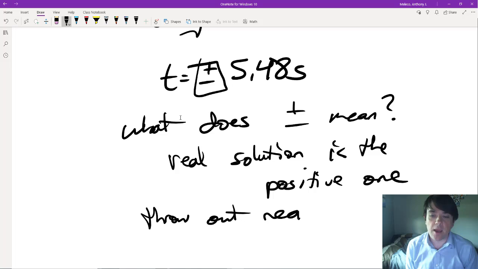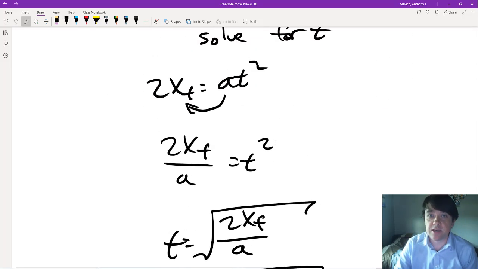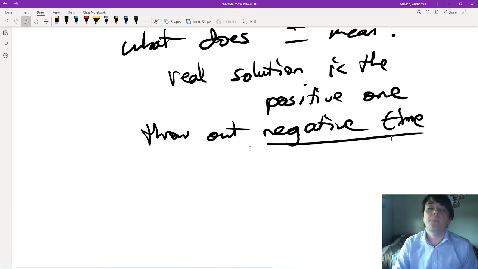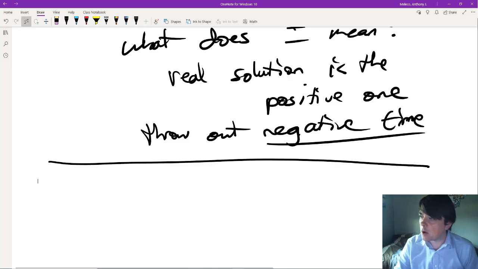the negative one. And that's usually the case, okay, where you throw out the negative time. I don't want to say always the case, because I can't think of all situations right now, and it's usually dangerous to say always. So I'm going to just say most of the time throw out the negative, but there could be a case maybe where you keep it, potentially. I'm not sure. But you can usually get rid of the negative answer. Okay, or the negative time.